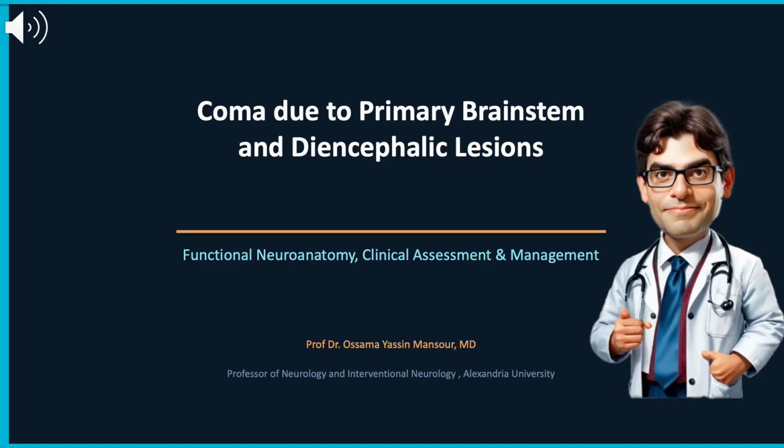Welcome to this comprehensive presentation on coma due to primary brainstem and diencephalic lesions. Coma represents one of the most challenging clinical scenarios we encounter as neurologists and critical care physicians. Today, we will embark on a detailed journey through the functional neuroanatomy that underlies consciousness, the pathophysiology of coma, and the systematic approach to assessment and management of comatose patients.